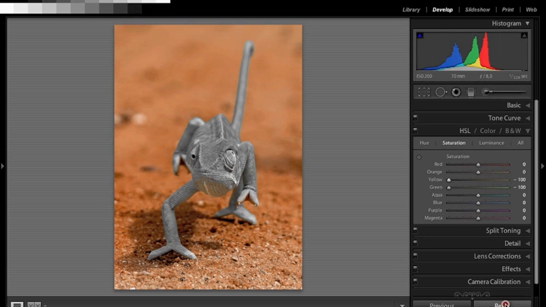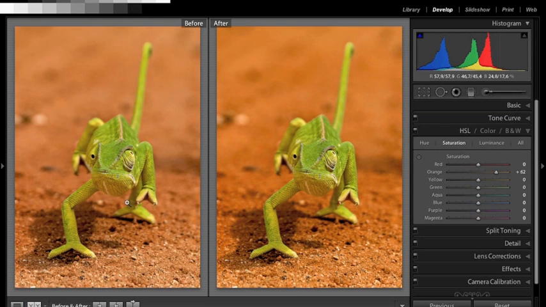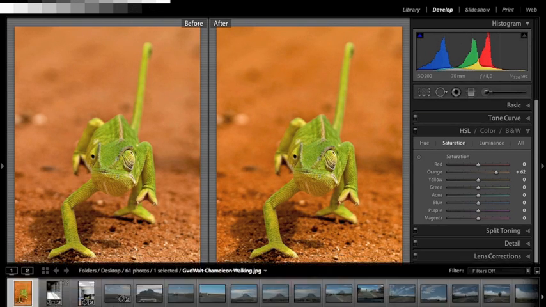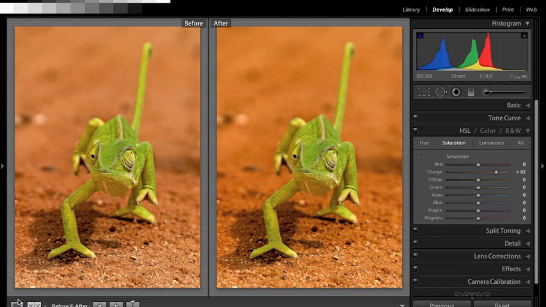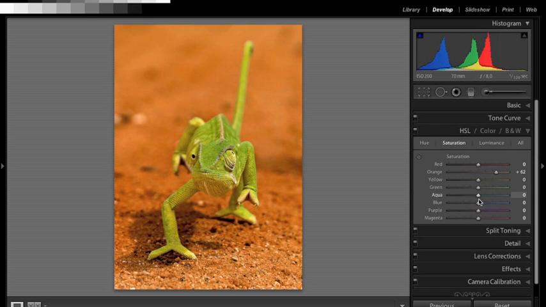Last example. Click on reset. Let's say, for example, I wanted to just punch my greens in this image. No, cancel. Let's punch just the background. I can go to my orange and increase just that color. Alright, okay, that gets a bit much, but you get the idea. Look at before and after, just a single color. So you can now look at images where you have, for example, a blue sky. You can choose the blue channel and just increase or decrease the saturation on that sky.